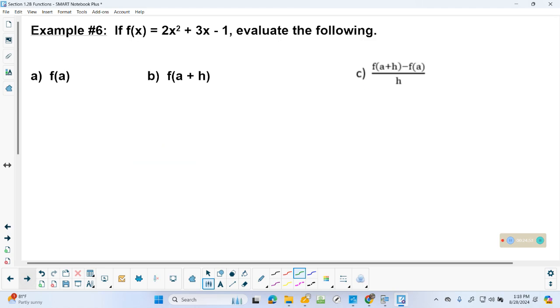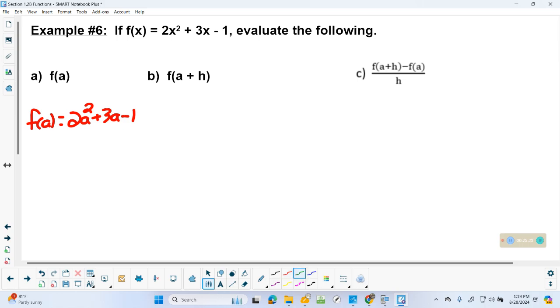Difference quotient. So we're back to evaluating functions like yesterday, but it's a little bit of a step up. It's not just what's f of 2 where you just put 2 in, bing, bang, boom. Notice we have all these crazy variables. So here we go. Let's start with part A. Part A is nice and easy, f of a. I'm just going to put a in for those x's. That seems easy enough. 2a squared plus 3a minus 1. That was really hardly worth me even writing. But okay, there it is.